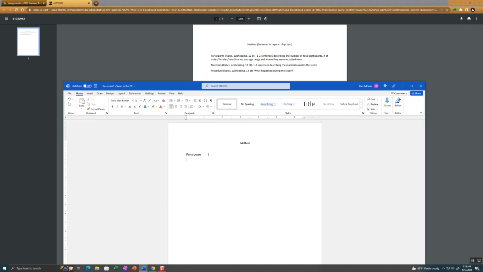So that's basically 2 sentences that you can write. I basically told you what to write. Very, very basic. After you write participants, leave a little space, and then materials, and that's going to be in italics as well. Start the line below it. So what are your materials? An online survey was completed, and then you want to also list some of the variables that we measured.